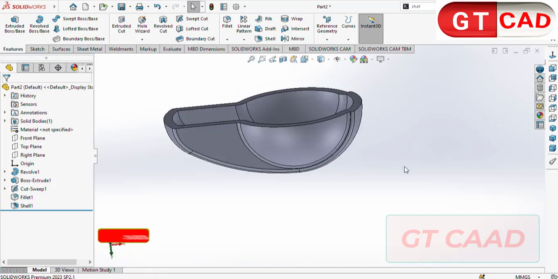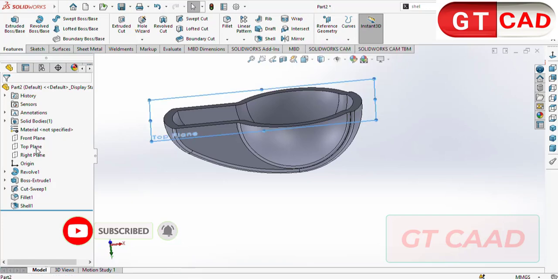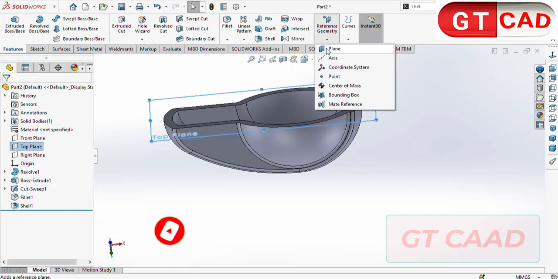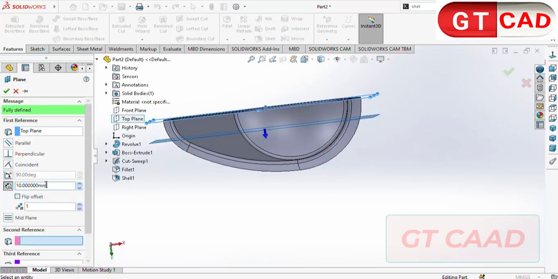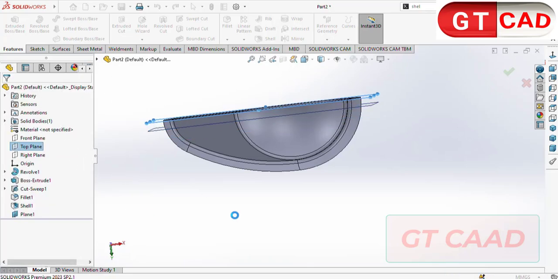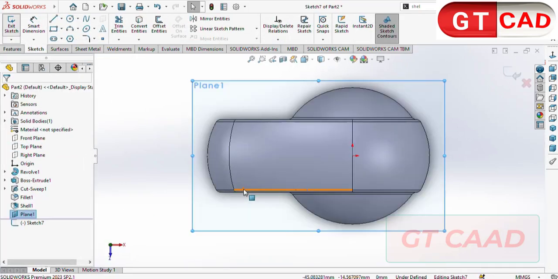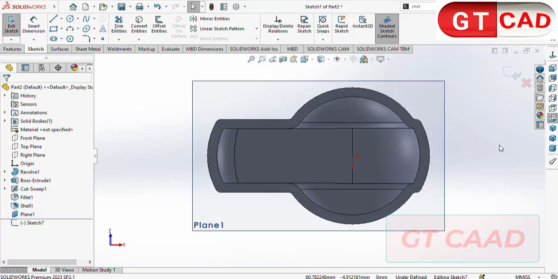Exit the section view. Okay, here we need to create a plane from the top plane and make an offset of 4 millimeters from the front plane. Create a new sketch on it. Okay, back to the drawing.